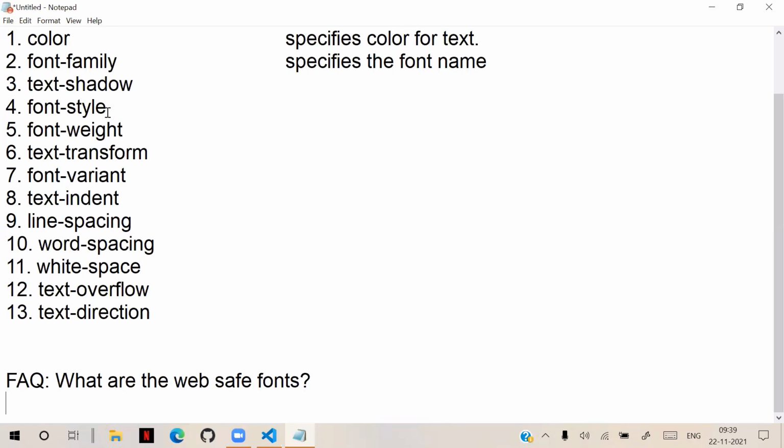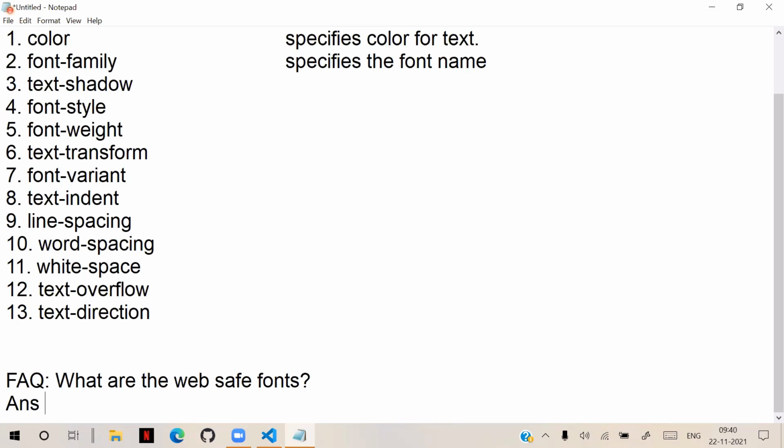Because some fonts may be available on your computer. But if those fonts are not available on another person's machine who is watching your website, then the display will not be in the same way. So we have to use the standard fonts. If any font you are using is not available on their machine, then which font will it use?